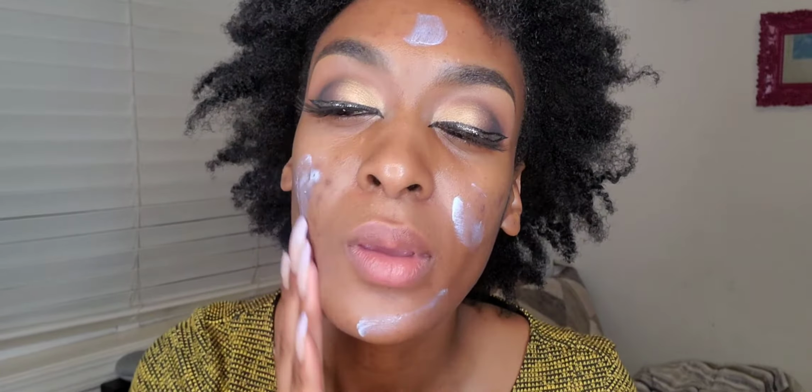So it does say to go ahead and apply half a pump, and I have used this primer multiple times, and I can say that a little does go a long way. So I am just going to apply half a pump like that. And if I need to, oh, I got a chunky piece. If I do need to apply more, then I will go ahead and do so. But for now, I'm just going to dot it all over my face. Because it does have sunscreen, it does kind of give that white cast on the skin. So yeah, you just really want to rub it out.